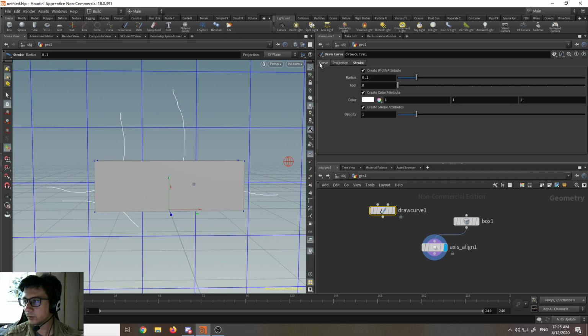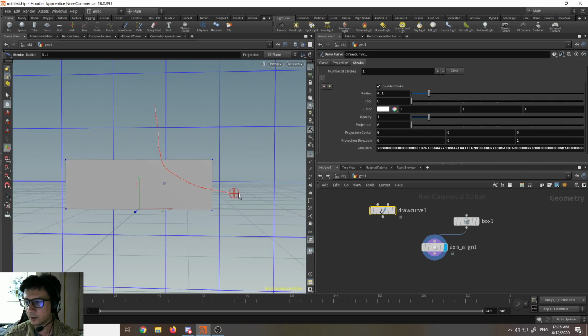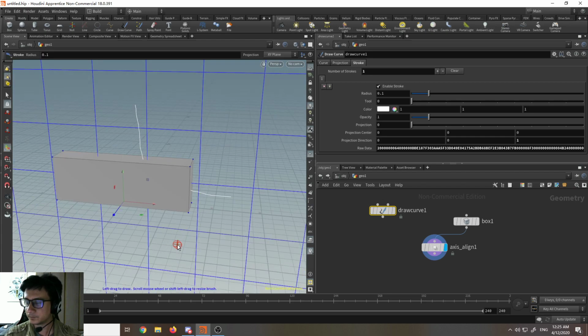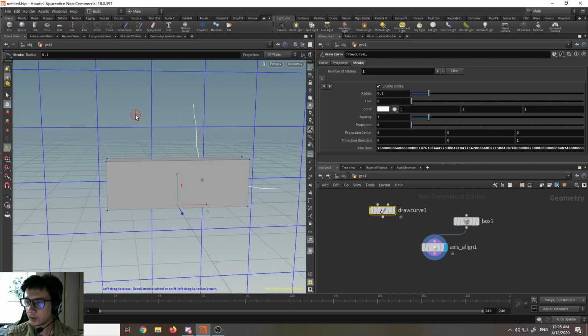By the way, if you want to remove some strokes, you can see I have 3 strokes here. I can just clear them, or I can put a plus or minus to remove the last one, or I can just click clear to clear all the strokes, and I can do it again. What if you draw another stroke without hitting the plus button? Does it add automatically? Yeah, automatically. I will draw here, and you can see once I click here, it adds another number.